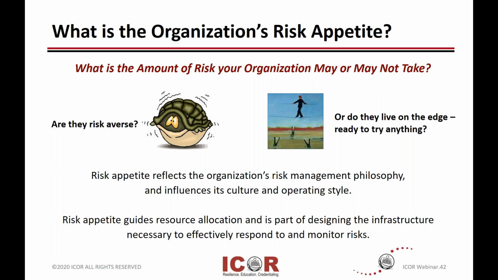I want to mention here that your organization might have many different risk appetites based on the activity that's being done by the different parts of the organization. So, for example, anything that involves security, safety, your technology, and anything that's regulated and financial aspects are probably going to be more risk averse, or have a low risk appetite or tolerance. And things like R&D, marketing, and sales might be much less risky activities themselves, and therefore they might have a higher risk appetite. So this is going to tie into what activities your organization puts into place, or what controls your organization puts into place to protect those different activities as well.